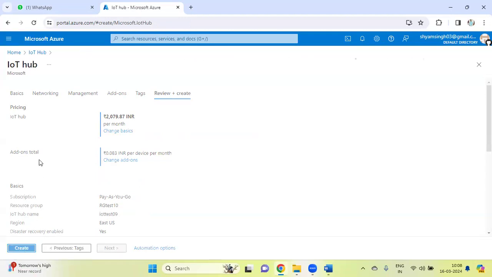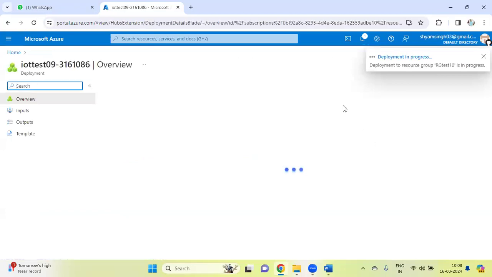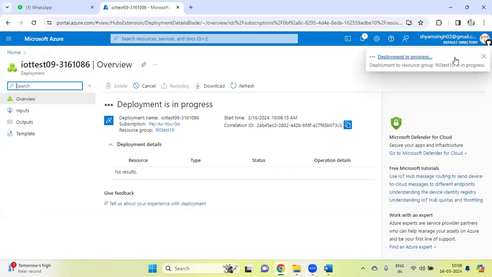Deployment is in progress. It will take time, maybe more than 1 minute or less than one, depending upon the service availability.